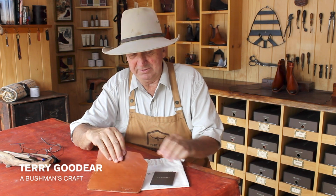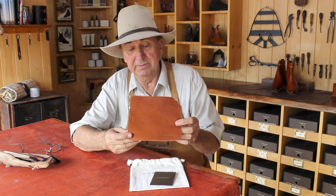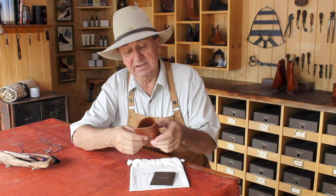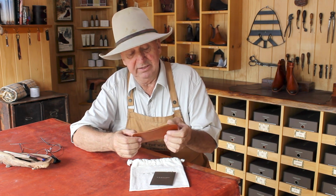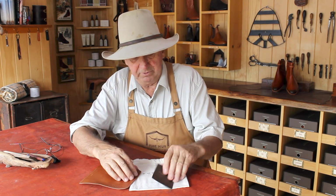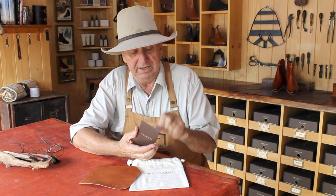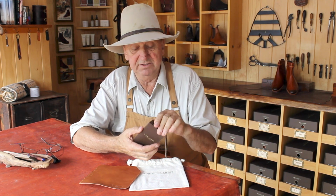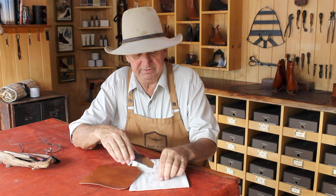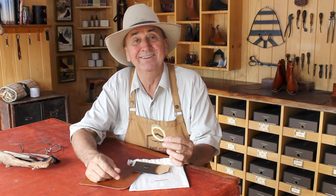The kit comprises the leather. It's all been cut and all been punched. All the holes have been punched for the sunglass case and it folds in half as so. So you receive that in the beautiful moleskin bag. Also in the little envelope, we have the thread and the needles. You'll get a couple of these stitching needles and you'll get a roll of wax thread.